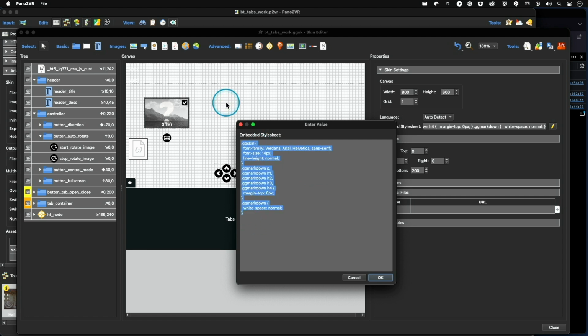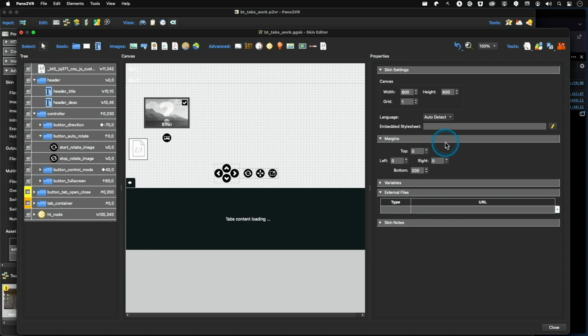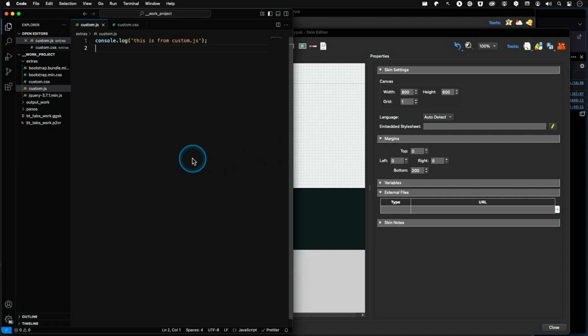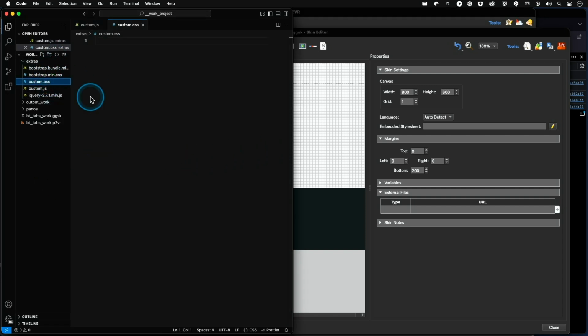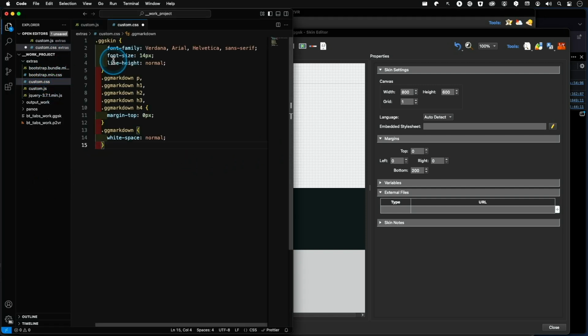I usually cut it here, so this is empty, and I don't have CSS code distributed over the whole project. I always want to keep it in one place where I have everything under control. And now I'm heading over to custom CSS and just pasting it in.